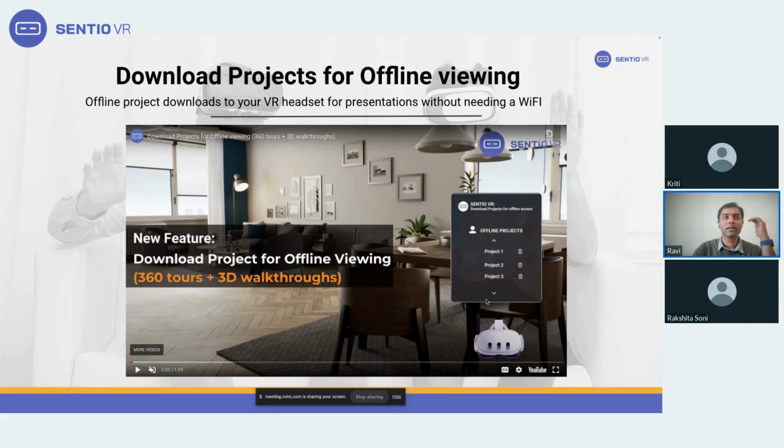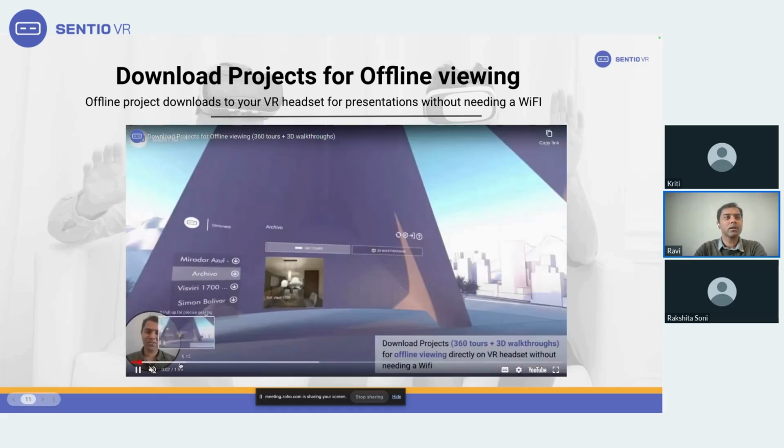So the current download offline option that we had before this update asked users to download the entire account, which, for some firms that have tens or even sometimes 50 plus projects, is a lot of content, and it was not very efficient. So what we've done is made it really neat, where now you can download an entire project one by one.